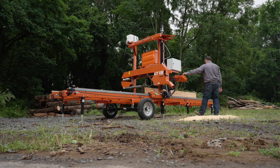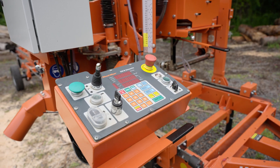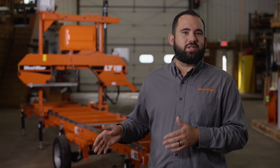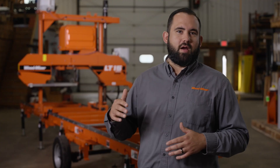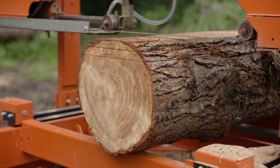The sawmill includes powered forward and reverse joystick controls with variable forward feed speed potentiometer for ease of operation and increased production. The advanced head return includes bump return or stack return options, depending on the sawyer's needs. The bump return brings the head back for off-bearing an individual board, while the stack return returns the head and positions the blade for the next cut while the sawing board remains in place to maximize production.